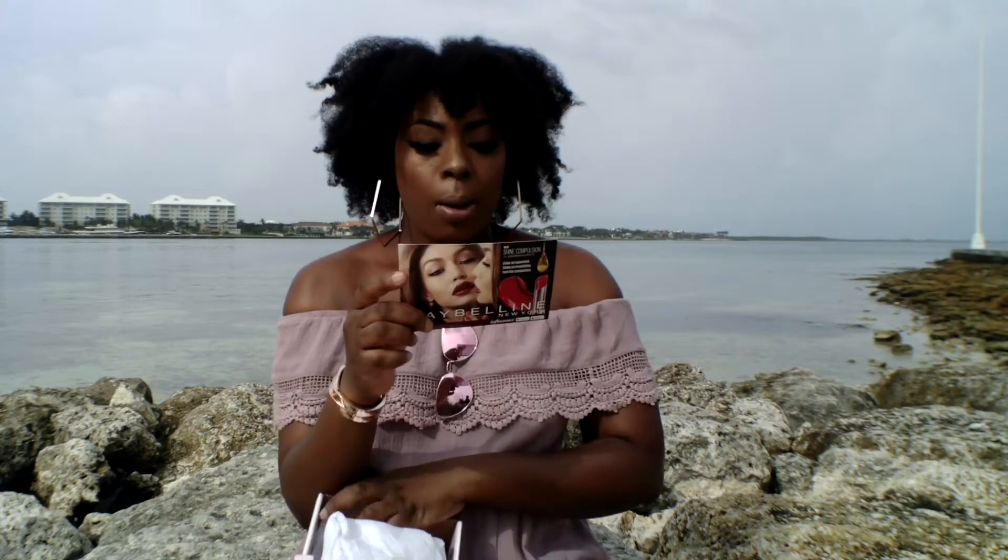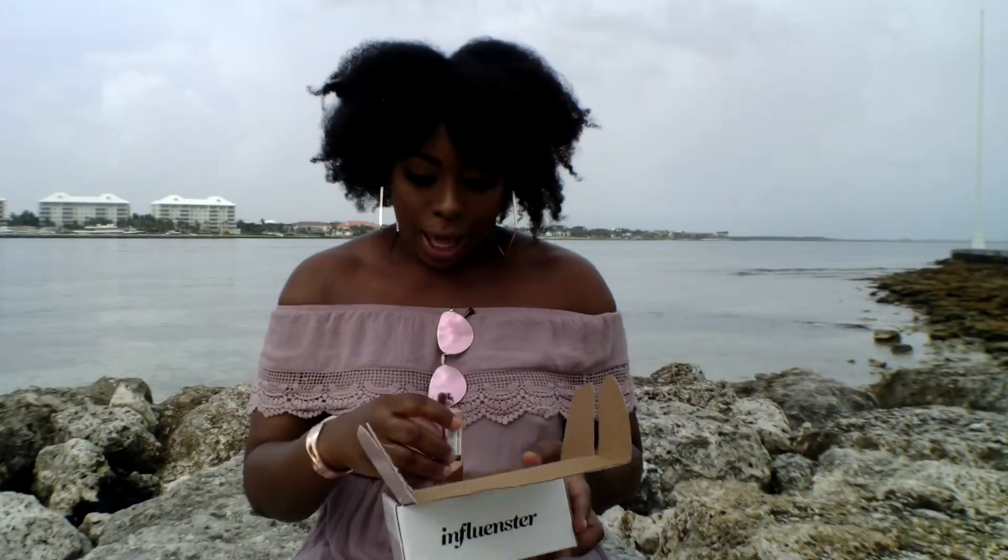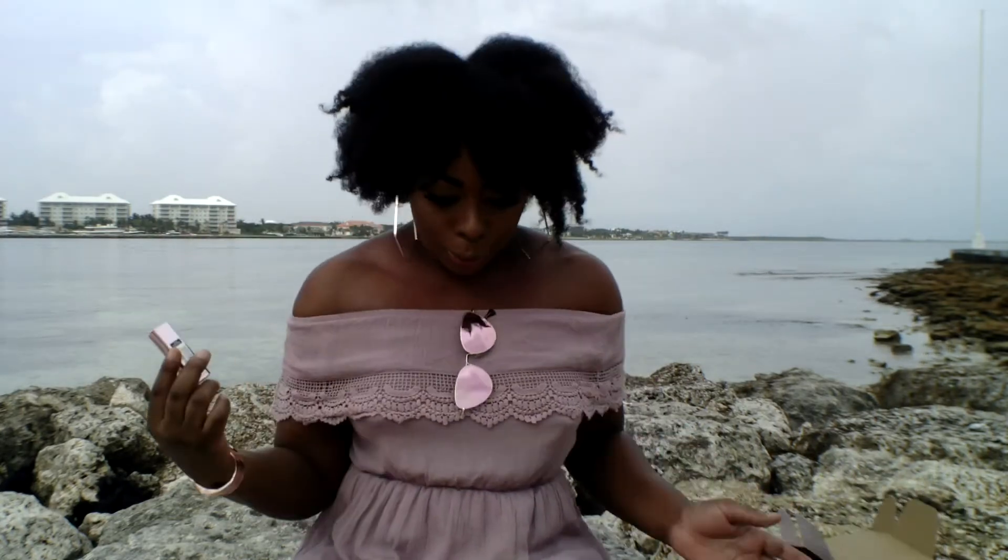The shades range from neutral such as a brown, to bold hues like purple and pink. Maybelline high shine lip color is available from day to night. Setting aside the tissue paper — I love the packaging already! It matches my clothing. This real gold, sleek packaging — I love it.